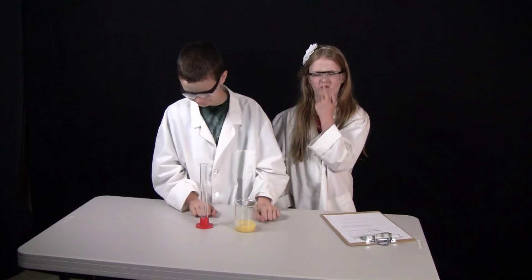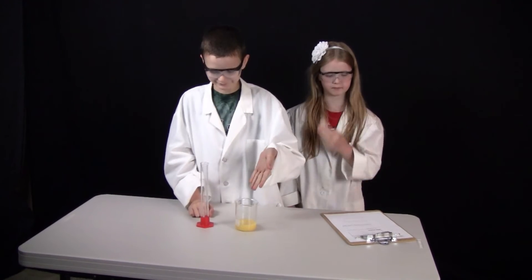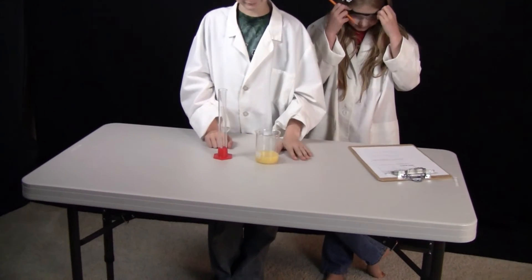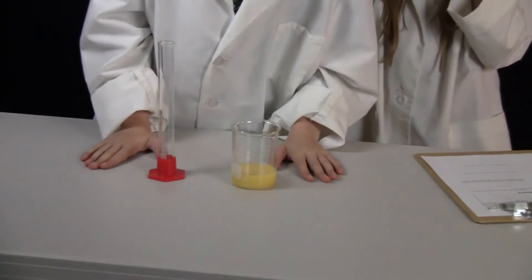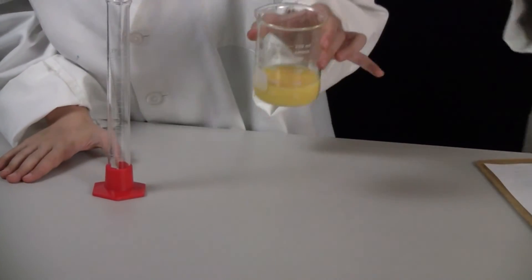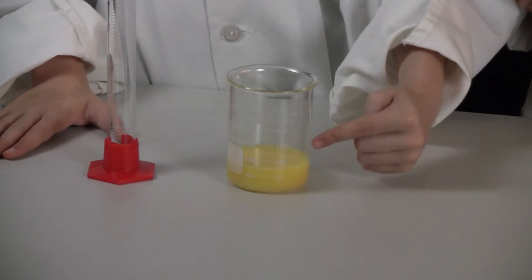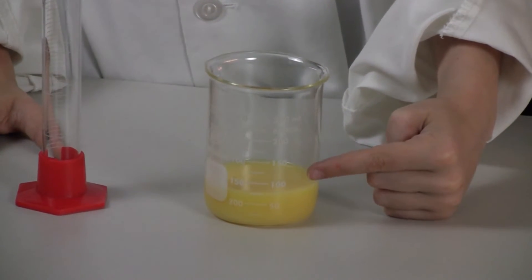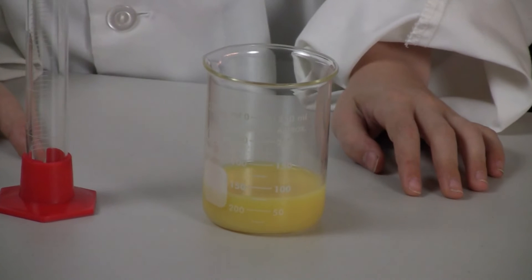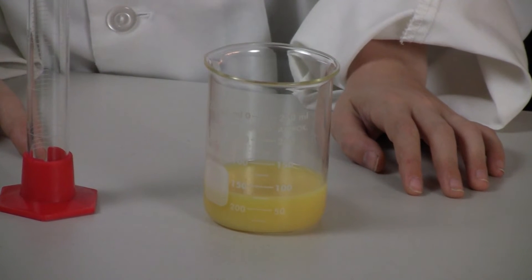Now we are going to use some of these chemistry tools to show how to do measurements in chemistry. We are measuring the orange juice, and if you look into the container, you can put it into a beaker or a graduated cylinder. We see that it is 75 milliliters, because it's between the 50 and the 100 exactly.